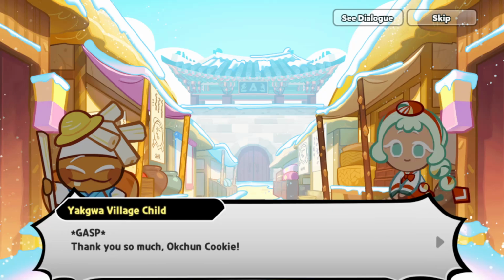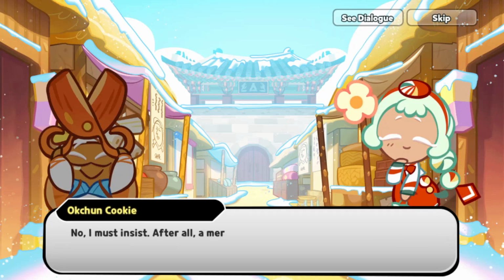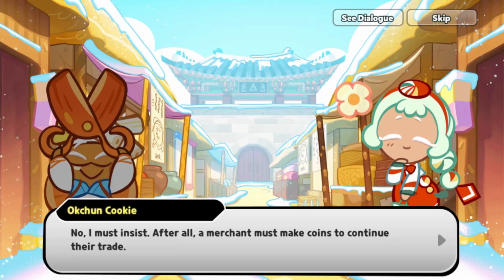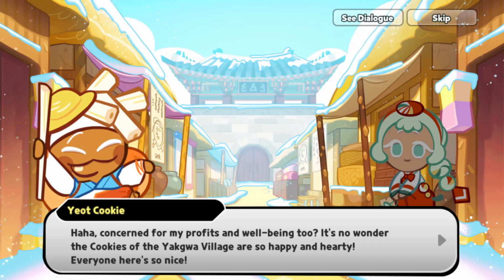Thank you so much, Okchun Cookie. My. What a kind-hearted cookie. Don't worry about paying. This batch is on the house. No, I insist. After all, a merchant must take coins and even just make coins to continue their trade. Huh. Concern for my profits and well-being, too. It's no wonder the cookies of the Yakgwa village are so happy and hearty. Everyone here is so nice.